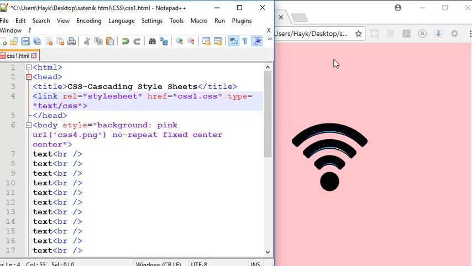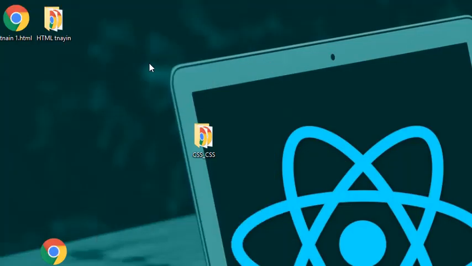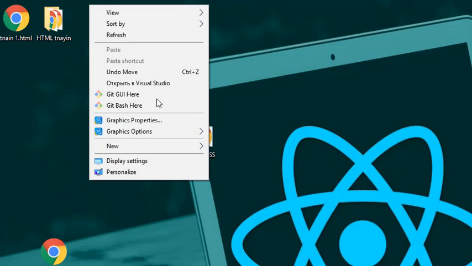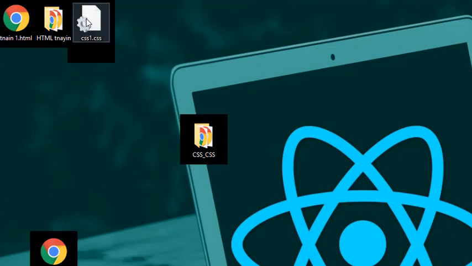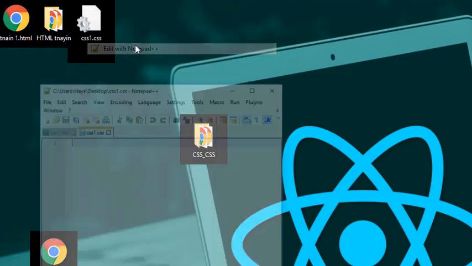And let's go to our desktop just like we did before. Right click, new text document, and let's name it css1.css, and right click, edit with Notepad.